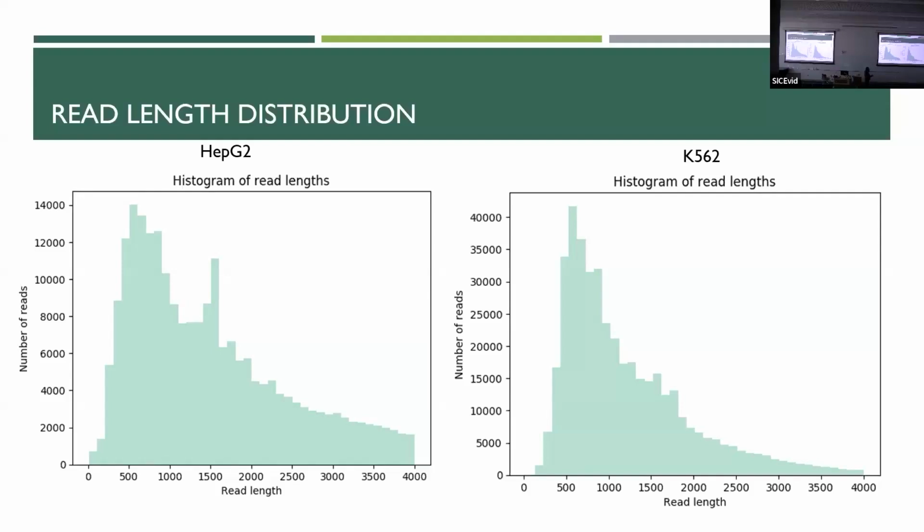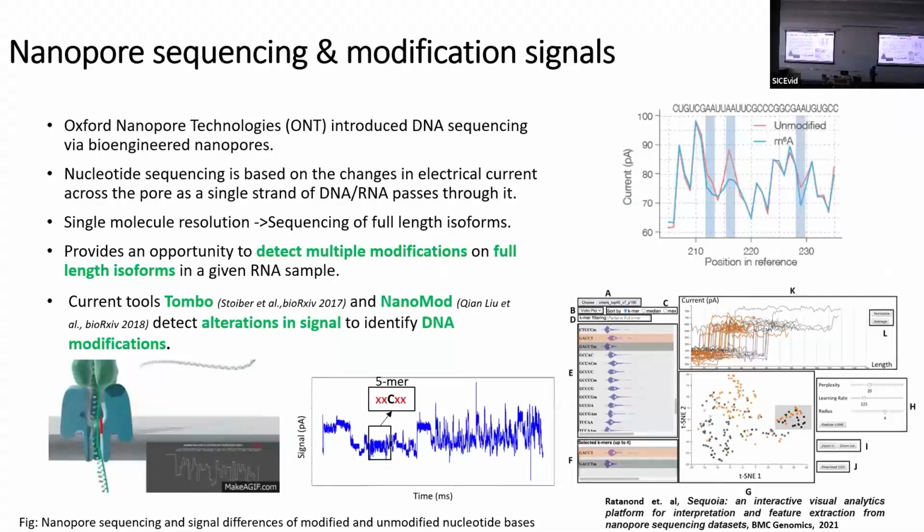K562 is the other cell line. It is a leukemic cell line. And we found that the length of the fragments, these are single molecules, end-to-end, from 3' to 5', you are sequencing about 1,200 nucleotides long mRNAs that we have been able to identify. These are truncated just to have comparable distributions. But of course, you can get as long as the length of the transcripts. So this is what I mean by single molecule sequencing and sequencing RNA as RNA.